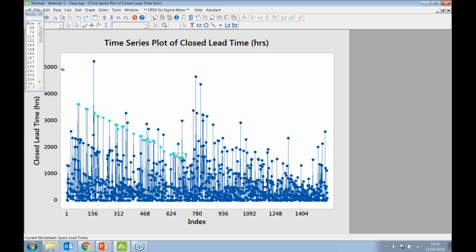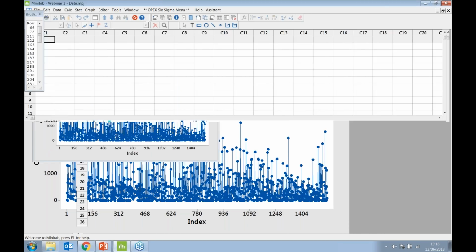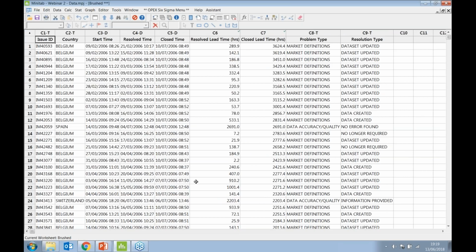And for those of you that attended the first webinar, you remember that we looked at taking data subsets. So I'm just going to take a quick data subset from this of the brushed rows only. So I'm going to take brushed rows from this graph and include those brushed rows in a new worksheet called brushed. I'm going to click OK, and I'm just doing this to show you that we brushed those rows, and if we look at them, these are only the brushed results.